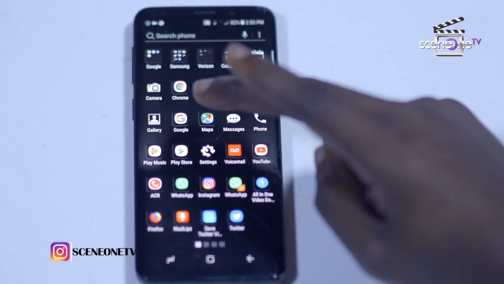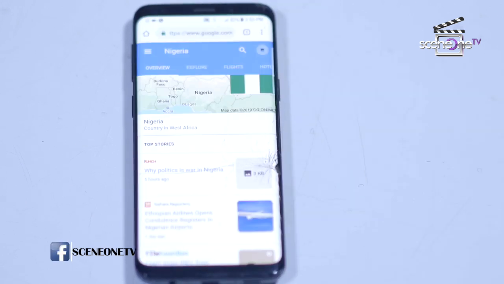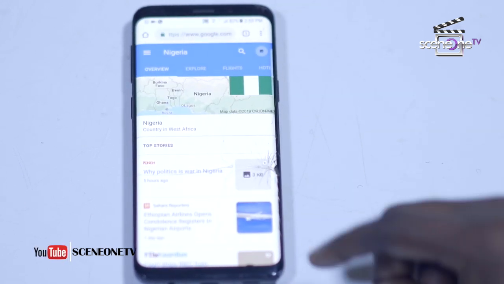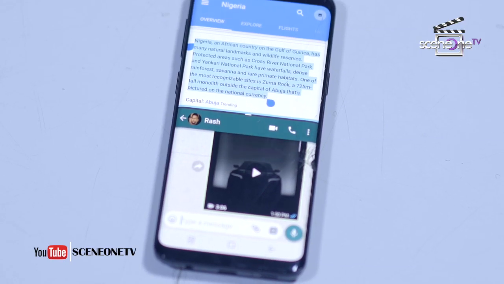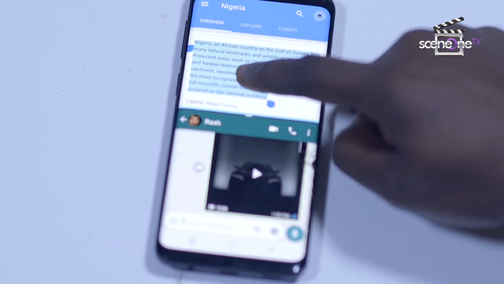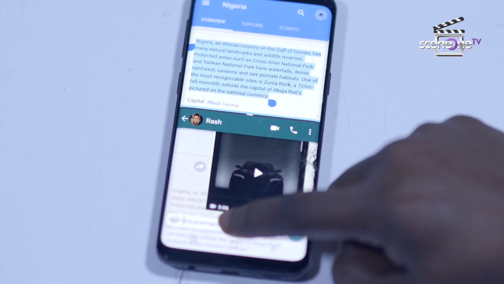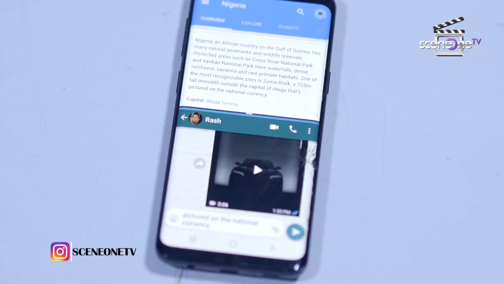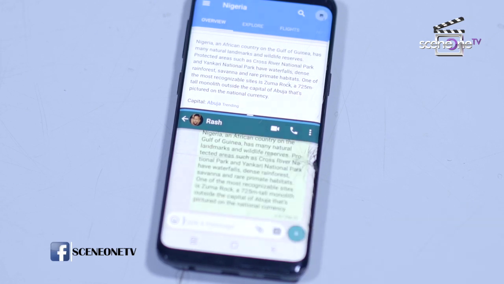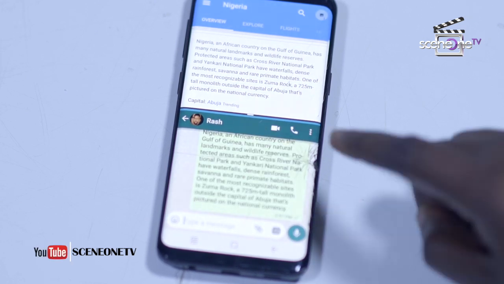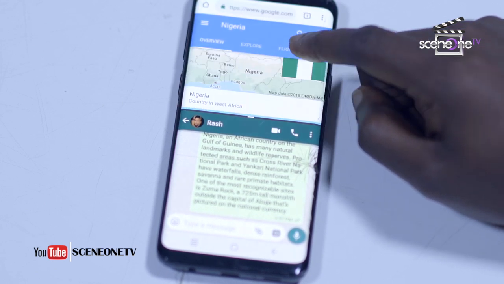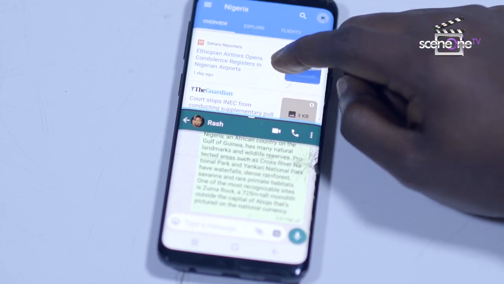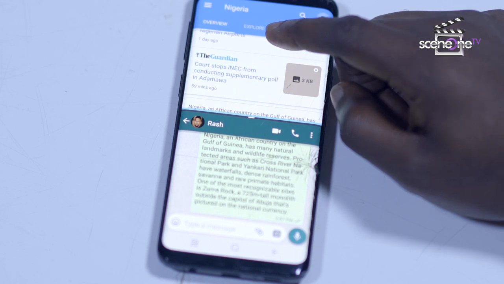For those that use split screen, you'll be amazed to find out that you can drag and drop text from one window to another. For example, if I have my Google Chrome and Messenger open in a split screen, I can highlight text from the Chrome and drag and drop over the text field in an Android messaging app. Most apps don't support these APIs, but those that do can help you save extra time from copying and pasting. A quick side note though, Google does support the ability to drag and drop images and other content as well.